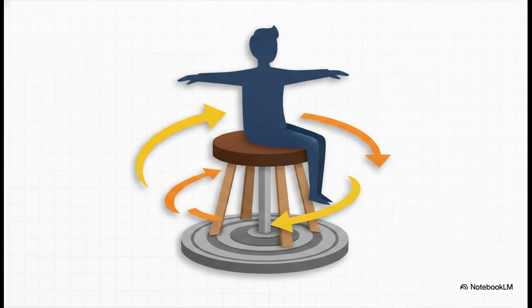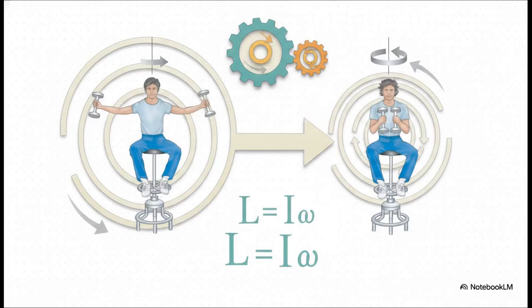Now, let's see how this builds into the ultimate classic physics exam problem, the student on the rotating stool. Every physics exam loves to use this scenario because it brilliantly illustrates these invisible forces in action. This classic setup makes the conservation of angular momentum totally tangible. When the student has their arms outstretched with the dumbbells, their moment of inertia is high, so they spin at a certain slower speed. But when they pull those heavy weights inward, they instantly lower their moment of inertia. And because angular momentum must be conserved, the rotational speed absolutely spikes.